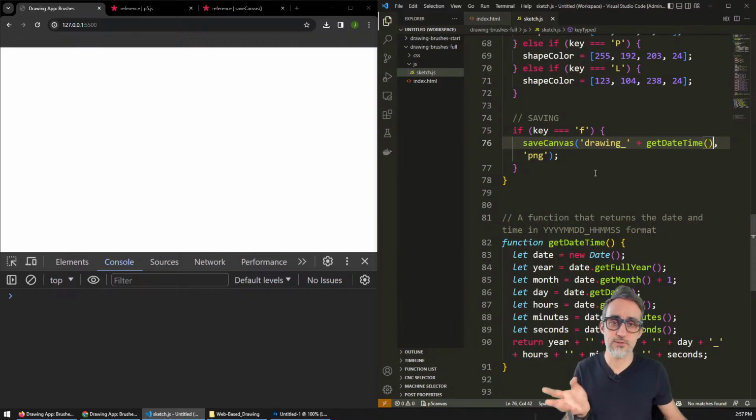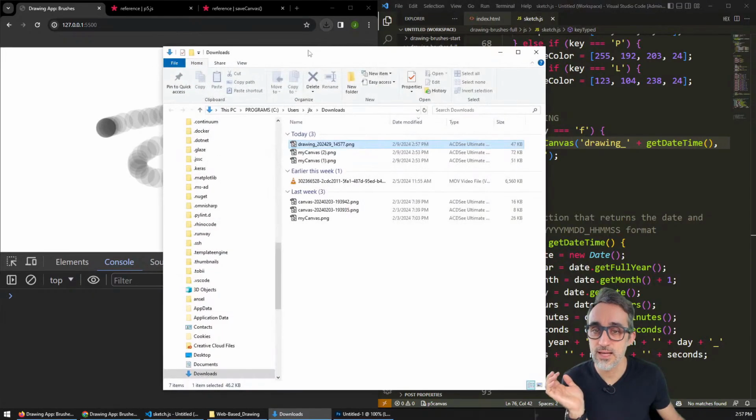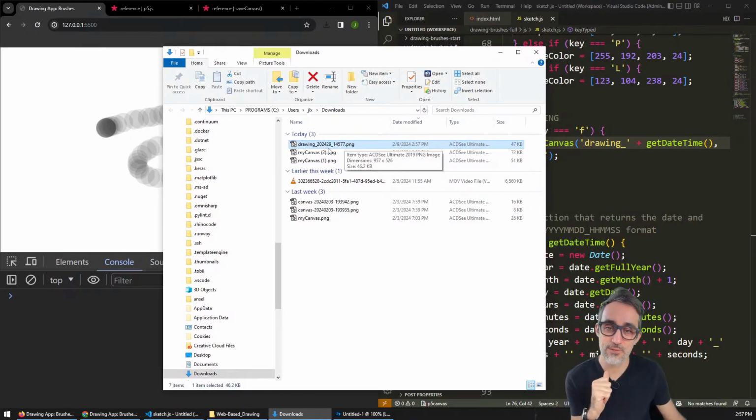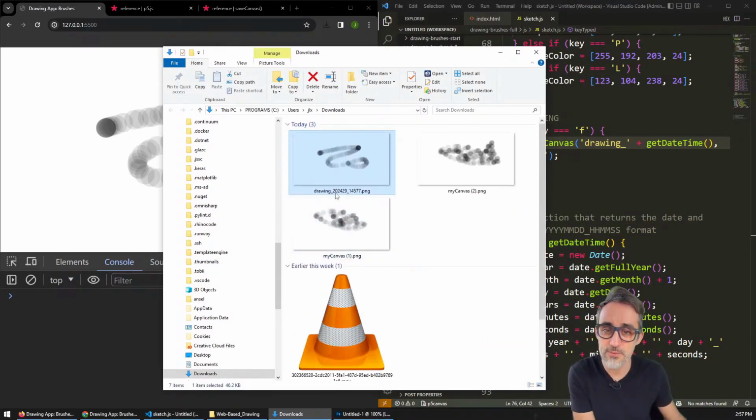If I do this and save it, I draw here and then I press F, and you can see that the file downloads very well. But the problem is that if I zoom in, the file name is 2024-29, which basically has killed the zeros of the number 2 and the number 9. This is not good because then the numbers do not stack up properly.